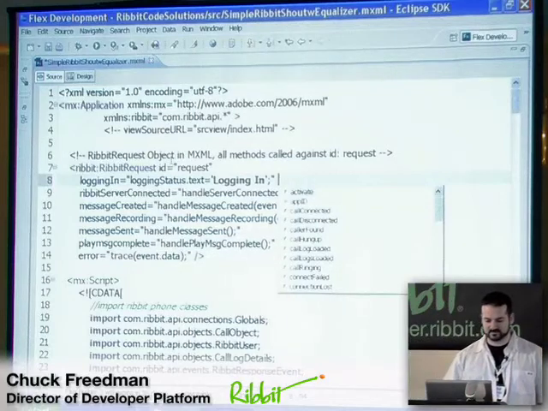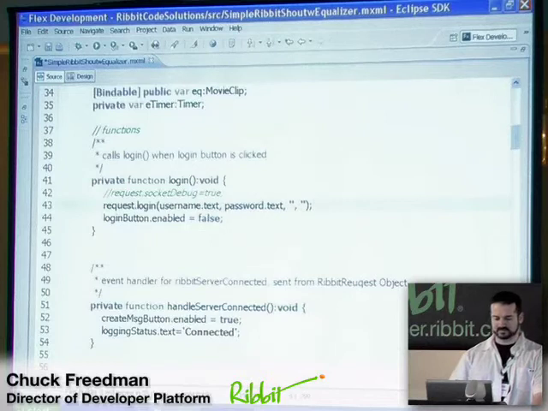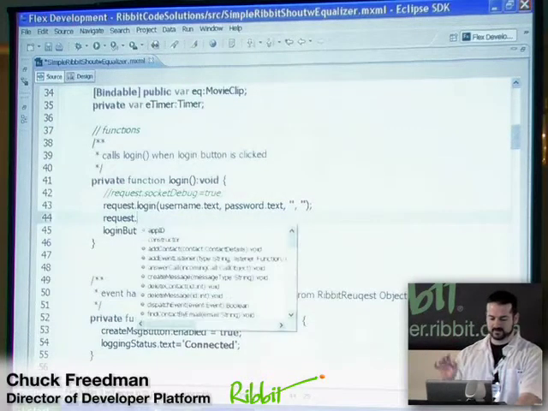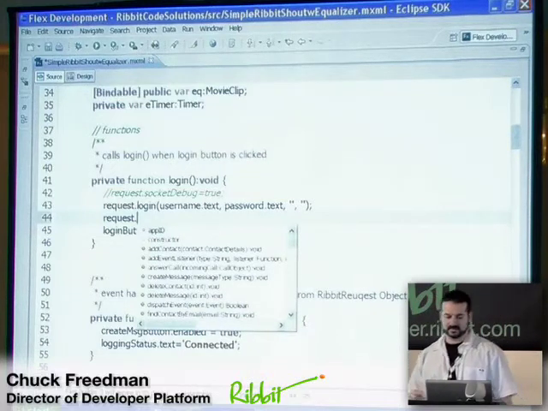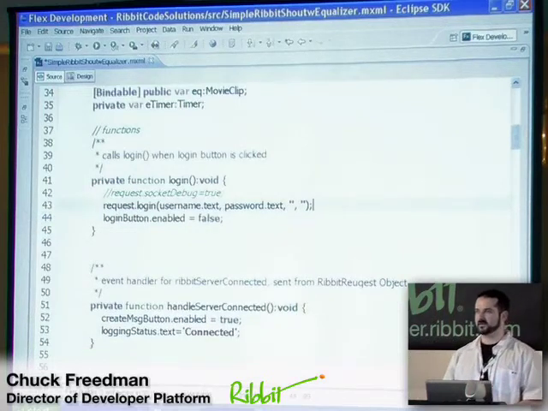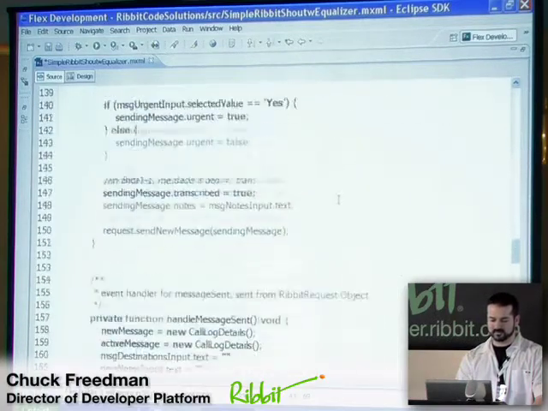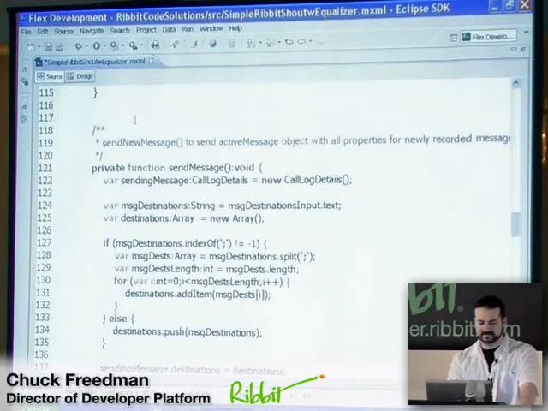And just the same, that works for events. Down here, this is where we're actually going to do the login. If I do request dot, same thing, it's going to give me a reference of all the methods that I can call against that class. So it's very, very easy to put together. Someone just came up and said that they're new to Flex, and I know a lot of folks are. These are just really good tips and ways that Flex really enables you to code a little bit easier and better. The meat of this example comes here when I actually want to send that message.